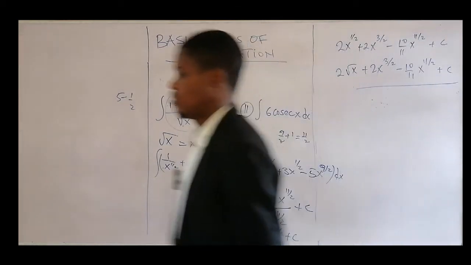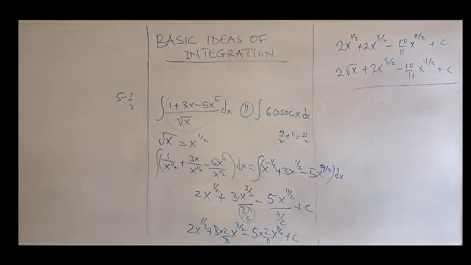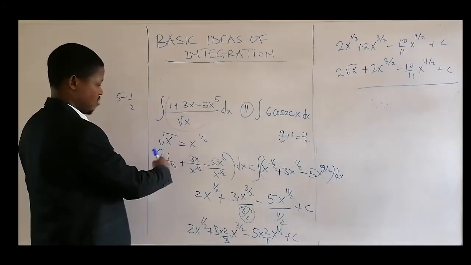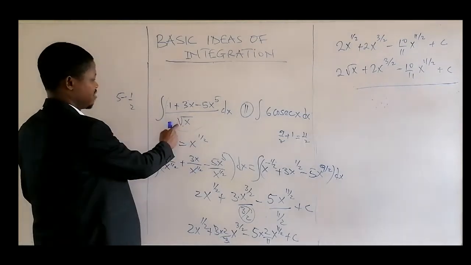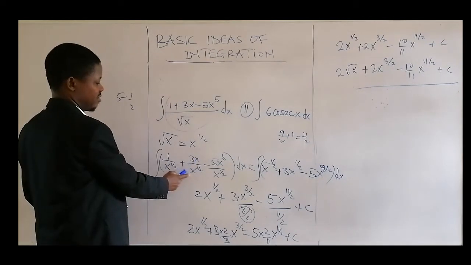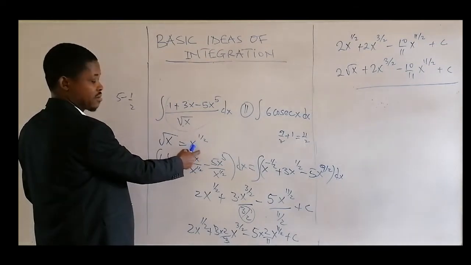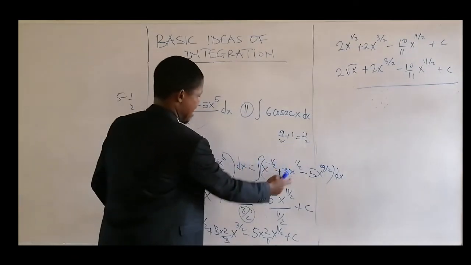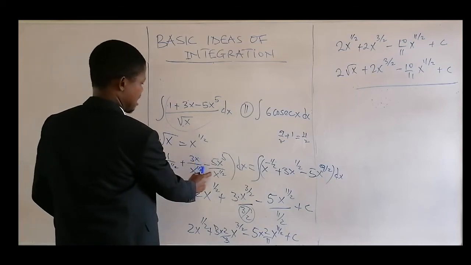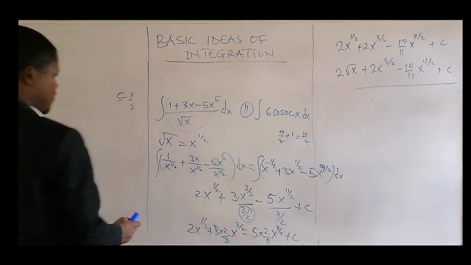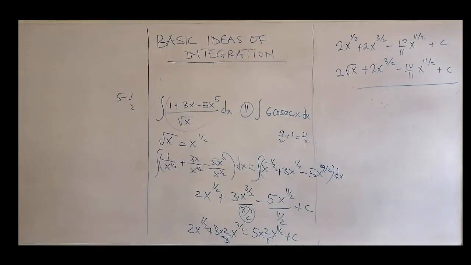I'll just recap it for you to summarize. The thing is this, in a question like this, you have to be careful because of the indices involved. Remove this radical, that's x to the half. So 1 over this, 3x over this, and then don't forget this one has a power of 1. So do the indices. So 1 minus half, that's what? 3 over 2. Then this one also, x is here, you are dividing, so subtract 5 minus half. 5 minus half will give us 4.5, that's 9 over 2.